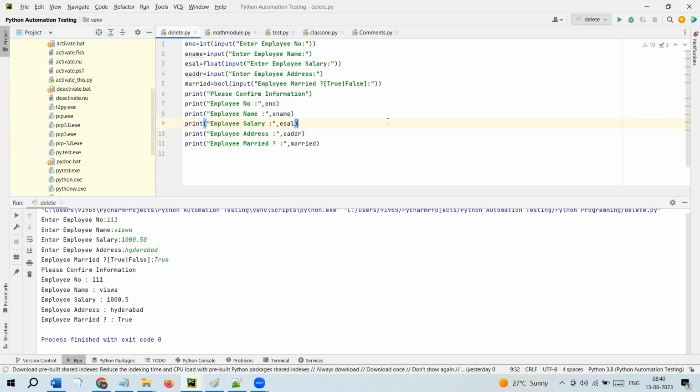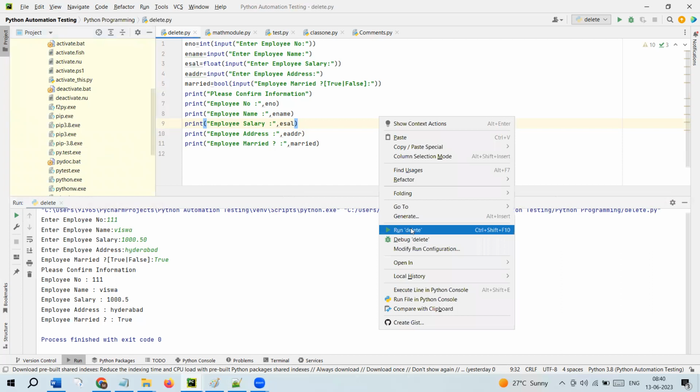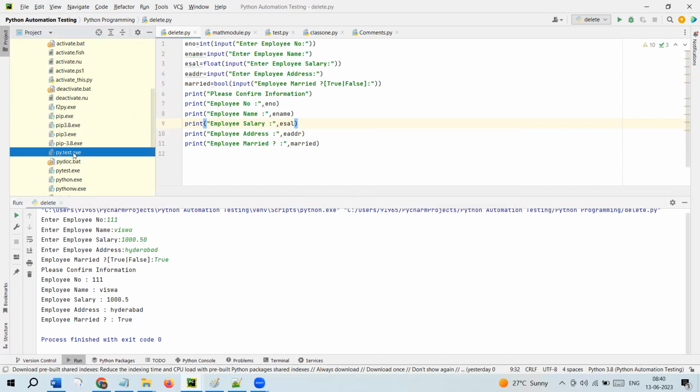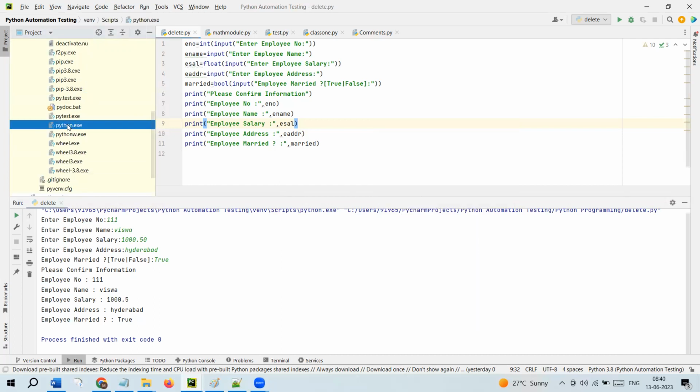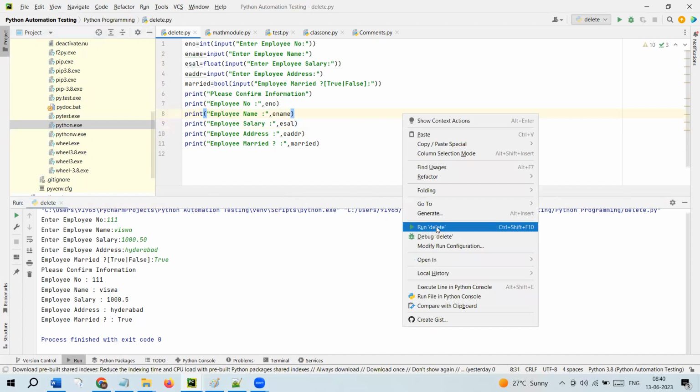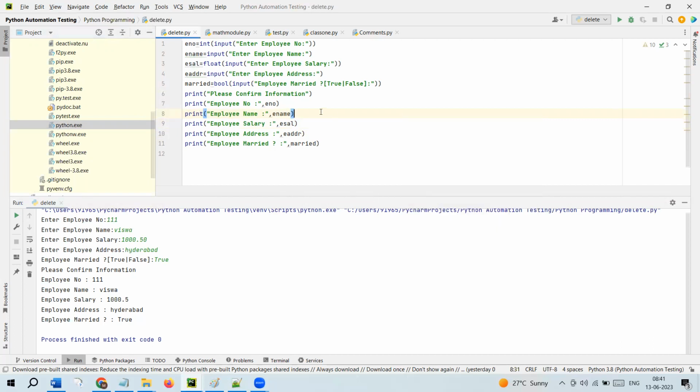Now I right click and run. Where is run communicating? It is communicating with this python.exe. When I right click and run, it talks to this python.exe and executes the program.